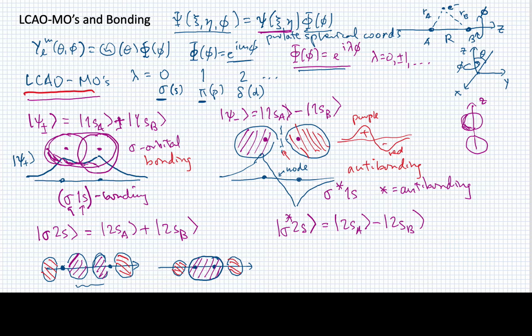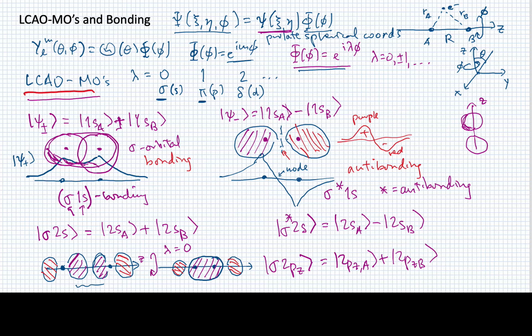All right, now why am I taking the trouble to draw this? What I want you to notice is that as we rotate around the z-axis using this angle phi, I don't encounter any nodes. There are no angular nodes here. In other words, lambda is equal to 0 in the case of combining these two p orbitals. So as I write this as sigma 2pz, it's going to be 2pz on the A plus 2pz on the B added together to get this bonding combination for the two pz orbitals.